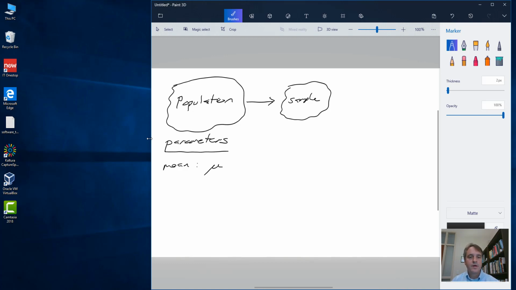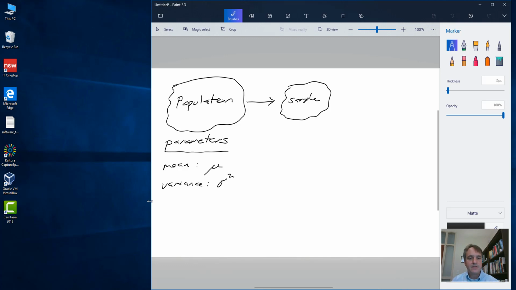Okay? So another population parameter that might be of interest is the variance. That is, how much variability is there in some measurement of interest. So for example, we're going to take a look at IQ test scores. And we might want to know the mean for the population, or we might want to know how spread out those IQ measurements are. So we also want to talk about the variance, which is symbolized as the Greek letter sigma with a square. So sigma squared is variance.